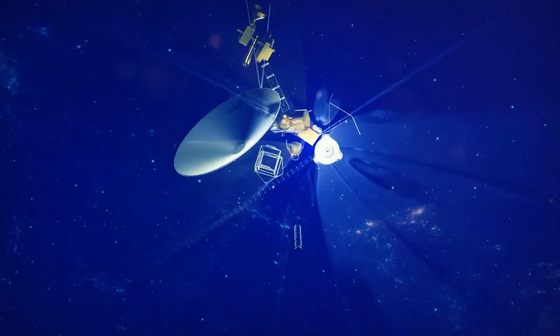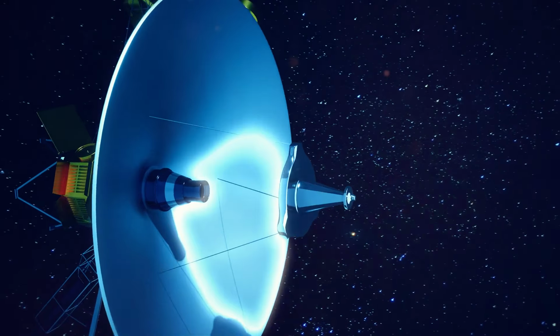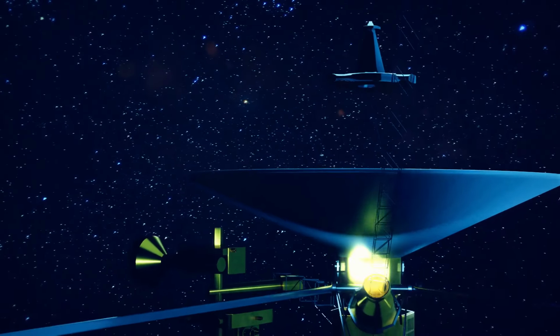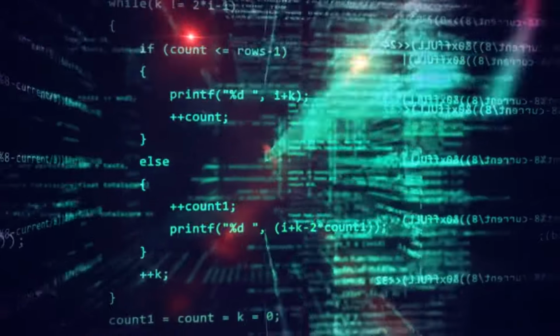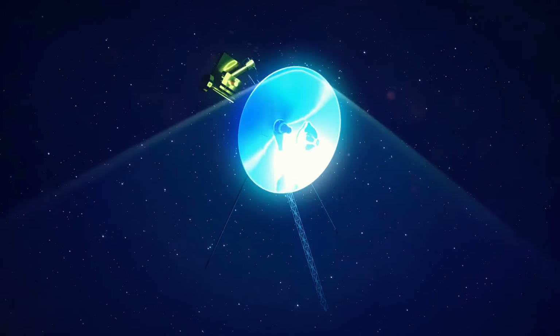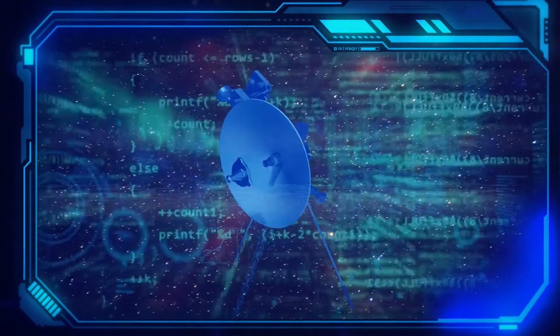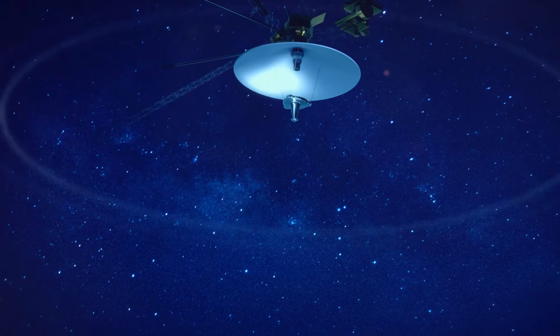Now, I bet you're thinking, come on, the thing just probably broke down or something. But the truth is that Voyager 1 is totally fine. It works as usual, receives and carries out commands from Earth, and collects and sends scientific data. But the readings of the AACS, which stands for Attitude and Articulation Control Subsystem, don't show what is actually happening to Voyager anymore. The system supports the orientation of the probe in space and helps it keep in touch with Earth. So, basically, the signals mean that the probe's orientation in space is messed up.